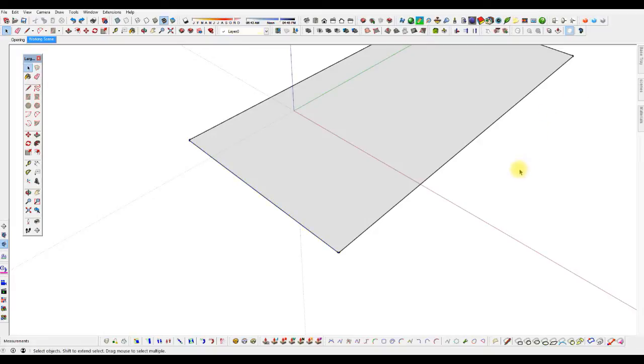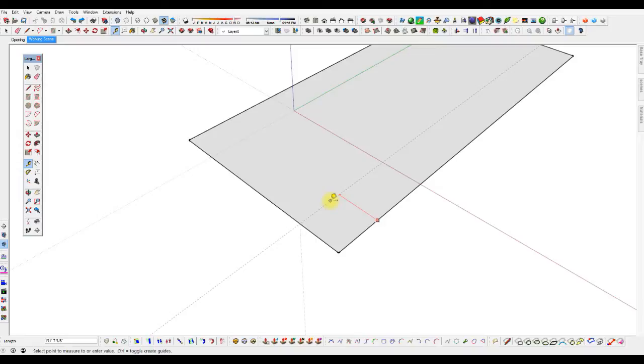Okay, that's a mile long, so it's not going to matter. If you use the tape measure tool, T, which is this guy down here, we can set some guidelines. So T for tape measure, and just click on one edge and just let go and move the mouse out. And we can move this out whatever distance we want. So this is a guideline that we're creating here.